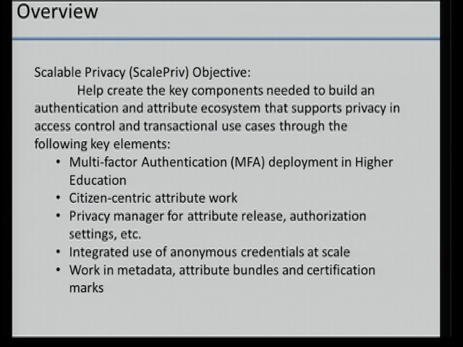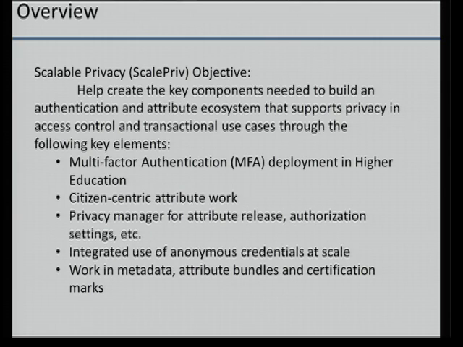We want to create the key components for authentication and an attribute ecosystem. So we are thrilled that this community has moved forward from thinking about the identity ecosystem to thinking about the attribute ecosystem. It's in the attribute ecosystem that we find both scale for access control and privacy. And so it's been a wonderful movement, even in the year and a half of this program, to get us to that point where we're rolling the word attribute out left and right as we've cleared the underbrush of identity. So we begin with some multi-factor authentication because good privacy begins with good security.